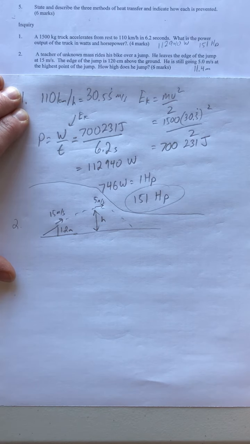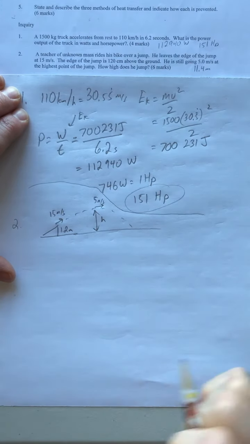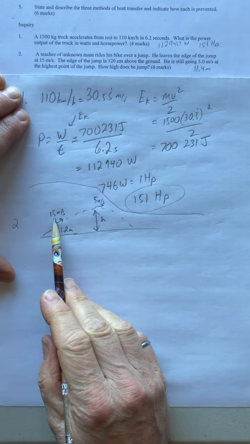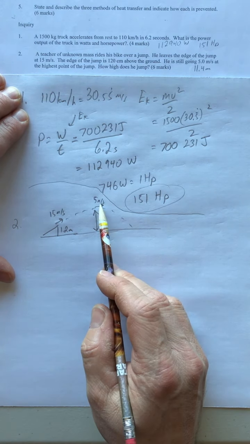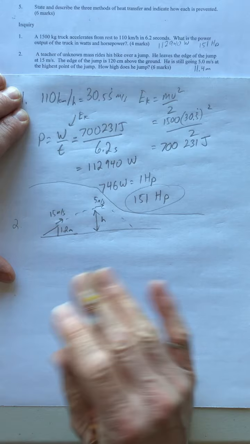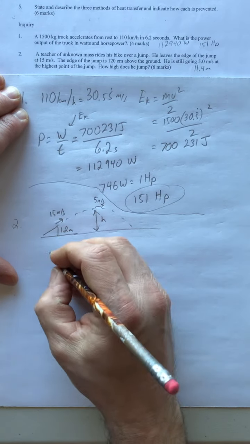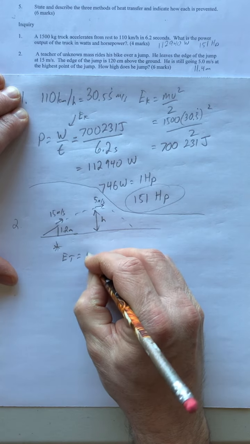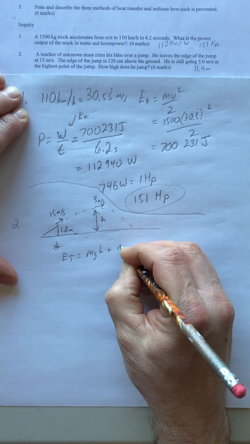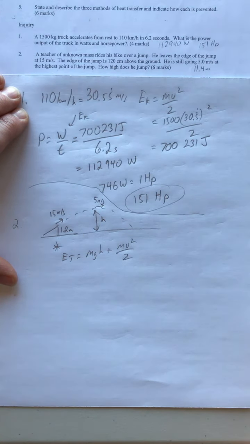This is one of these E-total questions. So I need to find somewhere in this question where I know both velocity and the height, so I can get both terms there. Here, they give you the velocity, but I have to find the height. But the total stays the same. It's constant for the whole question. So at this point here, we can find E-total. Okay, so I got to add up the two things. Oh, we're missing the mass.